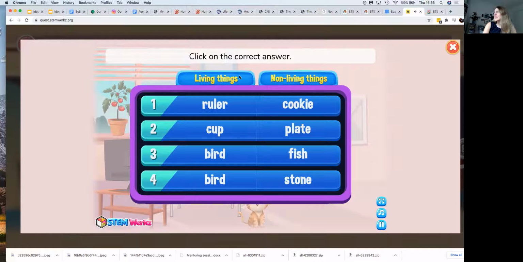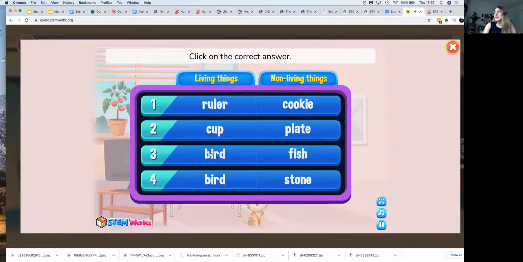So you have here living things, and then you have non-living things. So let's have a look. So living things, do you think that that is correct? It's in living things, it's probably not correct. So cup, uh-oh. So you can ask the students, why do they not think it's a living thing? Or if they think it's a living thing, ask them to describe maybe what the characteristics are.